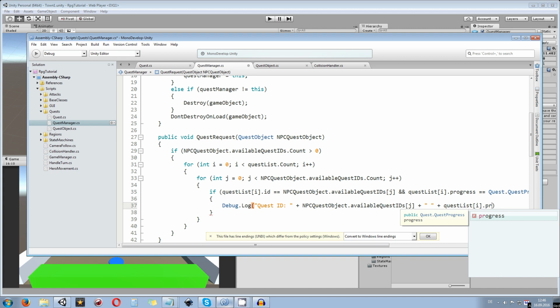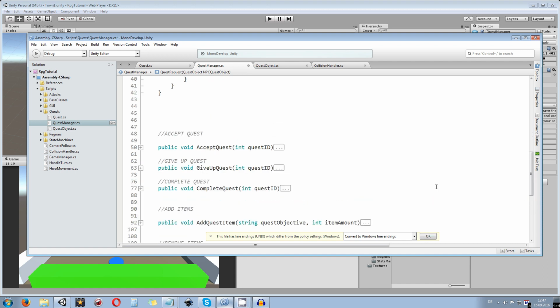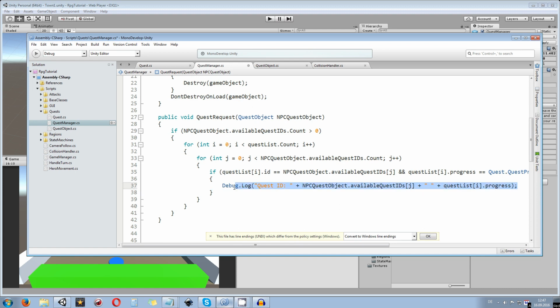I dot progress. So what I do is I test all available IDs in the passed over quest object, and what I want to make sure is that I get something back, like the information of that particular ID. What is this particular ID? It needs to show me in what progress that is, and that's what we are requesting currently. And I'm going to get a debug line for this, so I later on know, okay, I get that. I can pass in that information and get that information out.